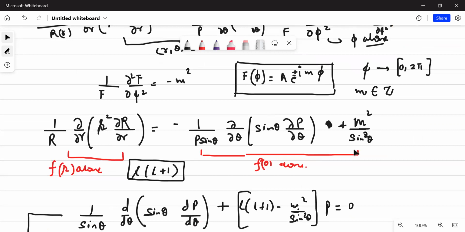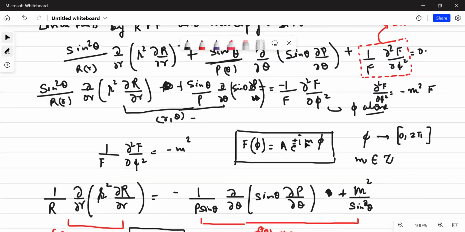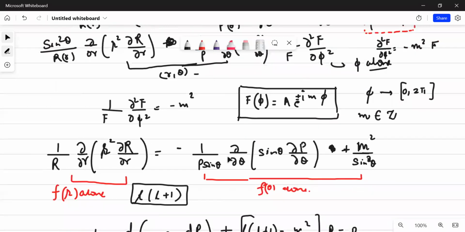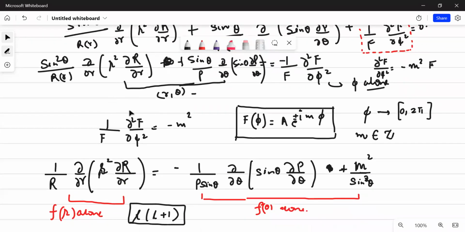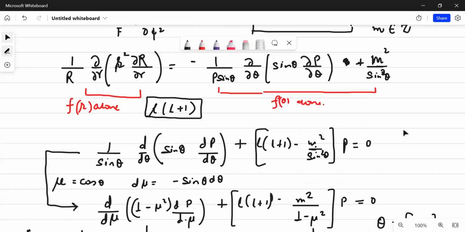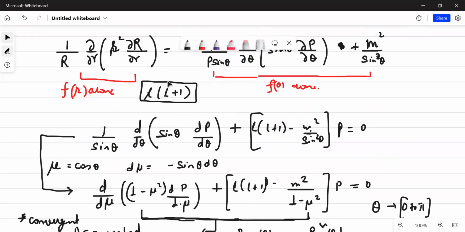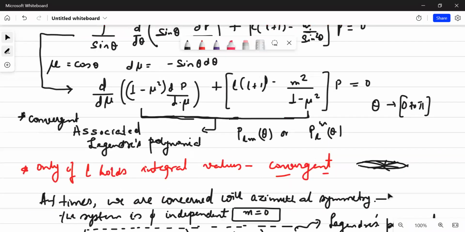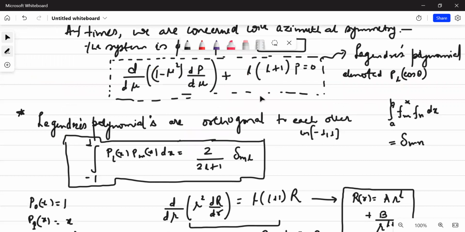Then after having this solution, I have replaced this value here, and I found that overall, on the left-hand side you have some function of r, and on the right-hand side you have completely a function of theta. Again apply that this particular thing can be equated to some constant, and this particular thing can be equated to some constant. I equated it to something like L into L plus 1, because if I write it in the format of L into L plus 1, eventually I'll find that a format gets created of Legendre's differential equation.